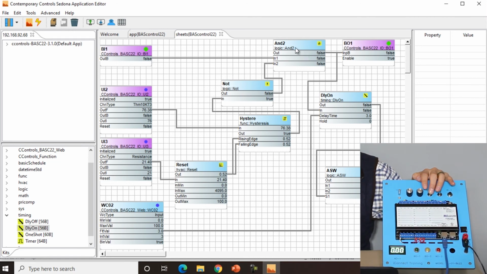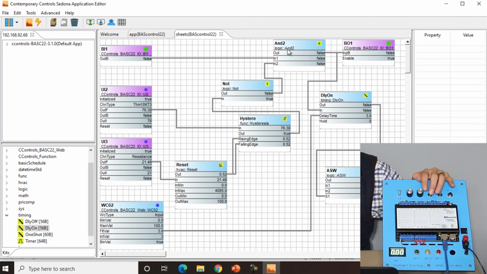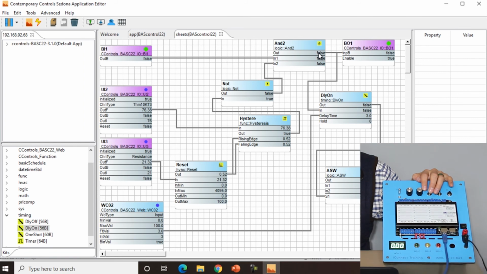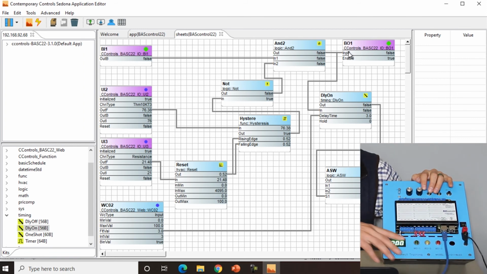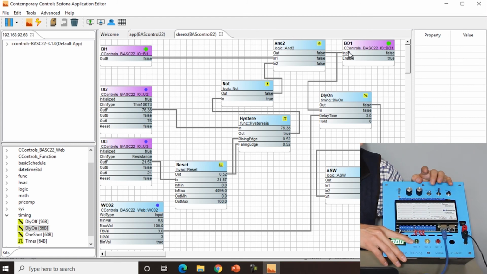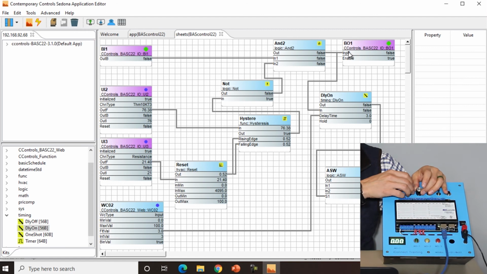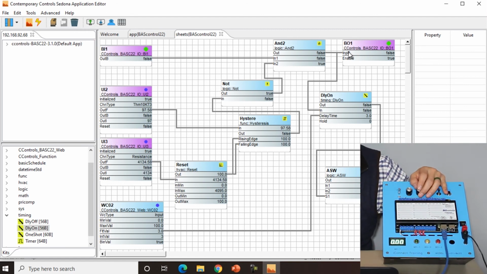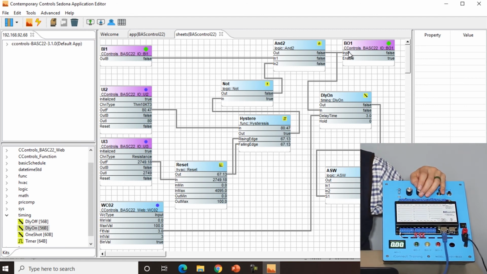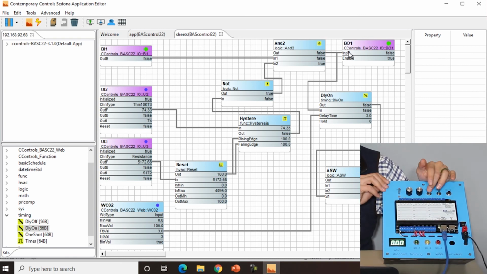If we're using the AND function, both the inputs need to be the same. So right now they're both false. That creates, this is false. So binary output 1, the heater, is currently off. The green light's not on. It doesn't matter if I turn these dials, the set points, if it goes to 100 degrees, whatever the set point is set for and what we've programmed, it won't matter because the occupancy switch is off.